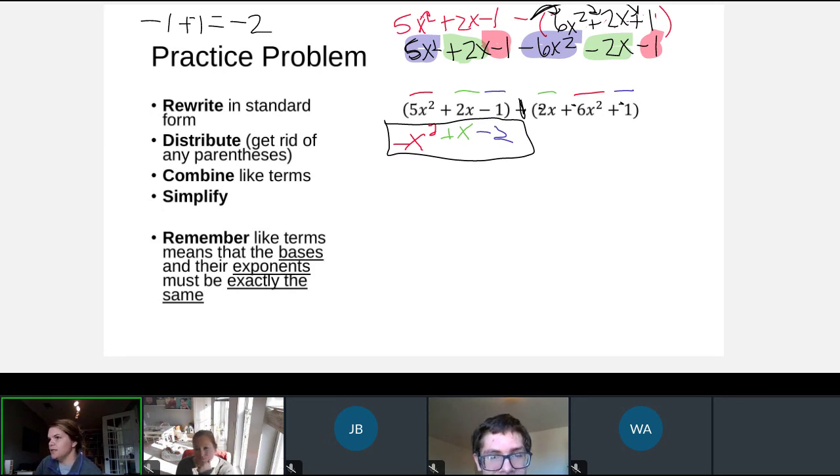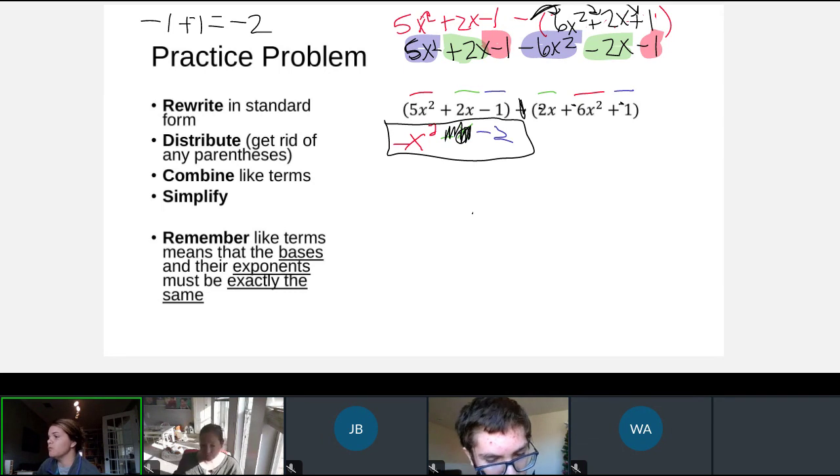When Jonathan combined the two red terms, so the x squared, he had positive 5x minus 6x. So that's -1x squared. That's perfect. Then we have 2x minus 2x. So what is 2 minus 2? 2 minus 2 is 0, right? So this is actually 0. We do not include that x term. It's gone, 0x. If you include that x term, that implies that there is one x still left, but there wasn't. So there are times when we have terms that will just disappear.